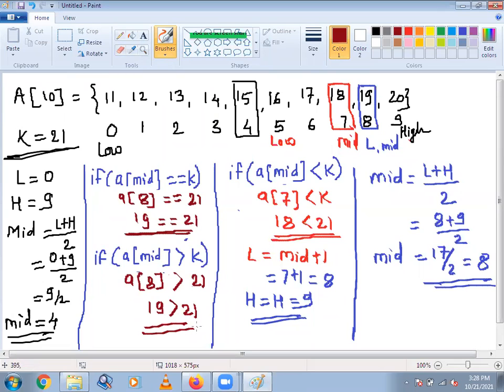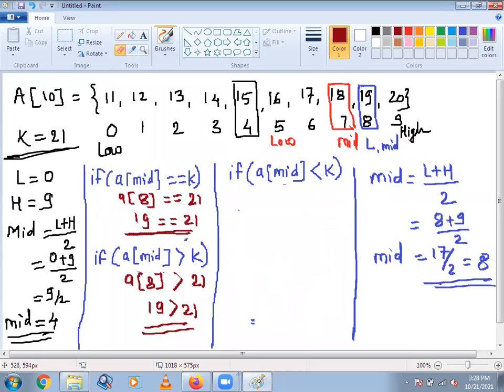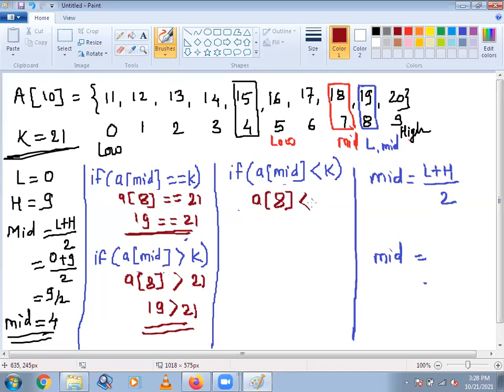This condition also becomes false. Then here again check A of mid, that is A of 8 is less than 21, that is 19 is less than 21.